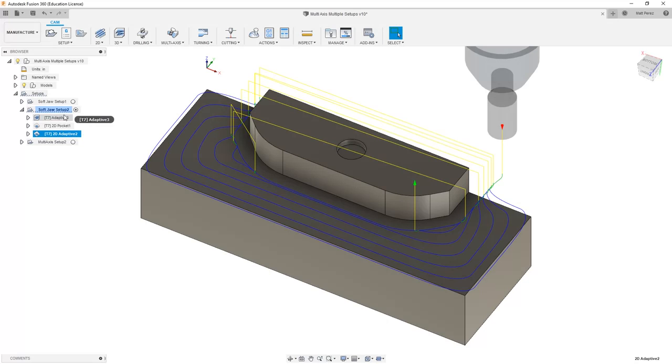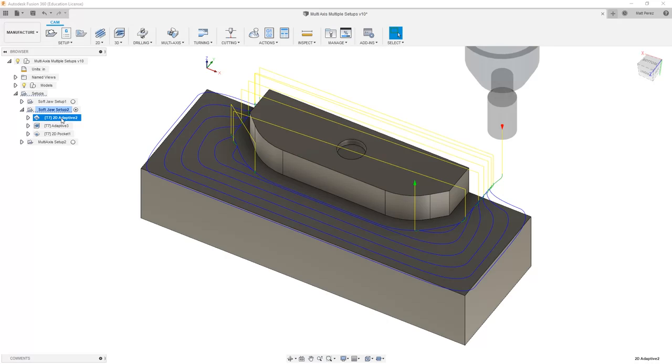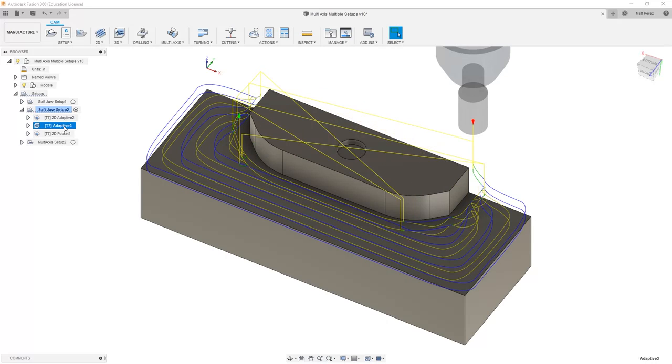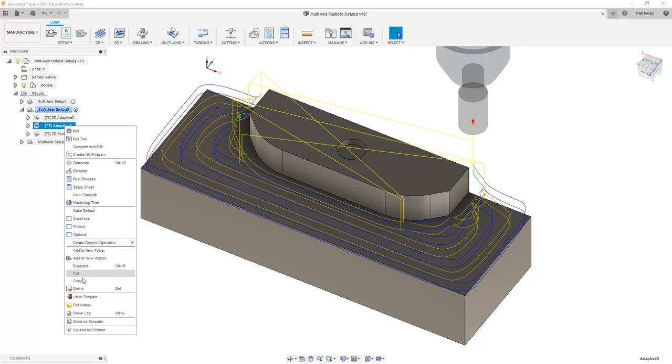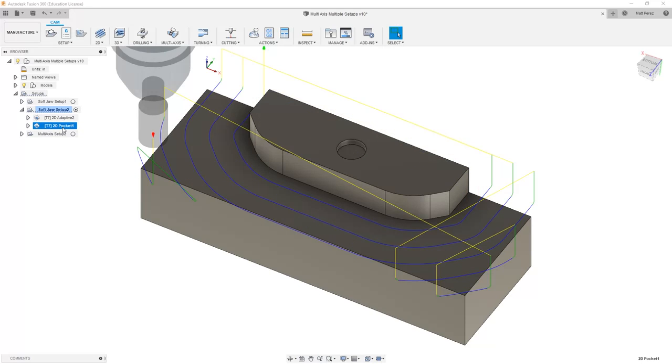So as we're looking at these toolpaths, we have a 2D adaptive, which I'll drag to the top, and then we have a 3D adaptive. You'll notice that they're very similar, but the 3D adaptive actually has a lot more rapid movements and a lot more movements in general. So I'm going to delete my 3D adaptive toolpath, and I'm going to stick with my 2D adaptive toolpath for roughing out this section. Then I need to decide how I want to finish it.